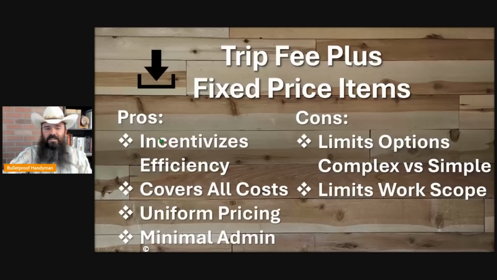The first one is it incentivizes efficiency. Second one is it covers all your costs, right? Because it's definitely going to cover the cost of getting to the front door. And if you've set your line item pricing correctly, it's going to cover the cost of working on the line item. Another great thing is uniform pricing.